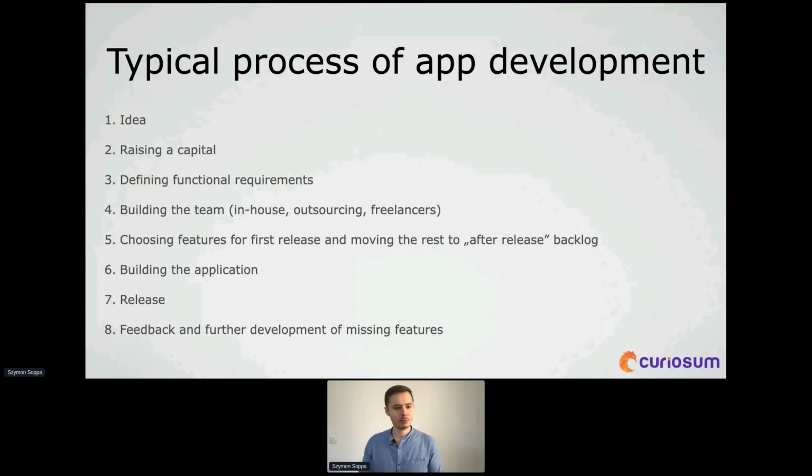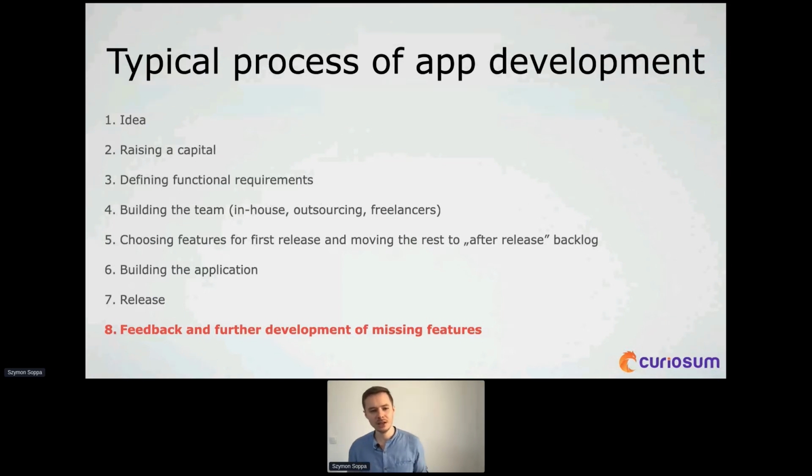And the last point in this journey is the feedback and further development of missing features. And I consider this last point as the problem here, because most of the companies will do this last point when their almost whole budget is gone. So they will focus on building this app. They're going to focus on every step, but the last point, the feedback from users, is at the end, and they have little to no money to actually do it properly.